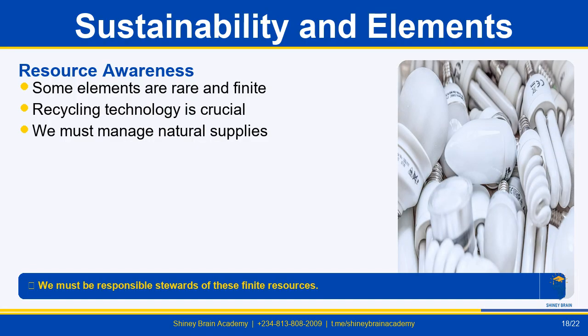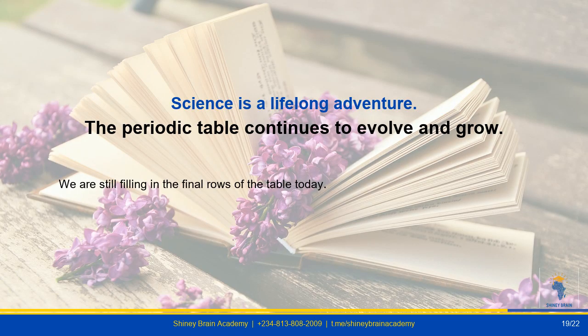As we learn about the periodic table, we must also recognize its limits. Many of the elements we rely on for technology, such as cobalt and rare earth metals, are finite. They are not renewable. This creates an urgent need for better recycling technologies for our gadgets and a move towards sustainable chemistry. Understanding that these elements are limited resources is the first step toward a more conscious and sustainable future for everyone.